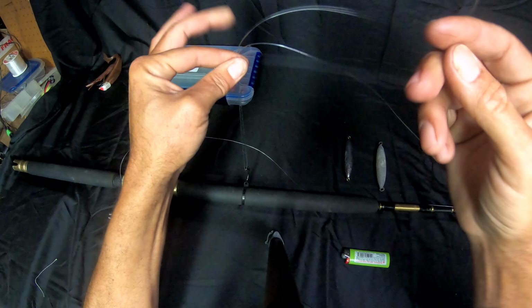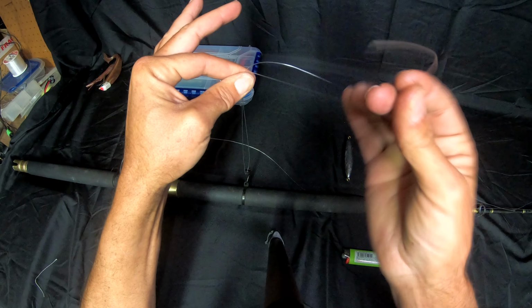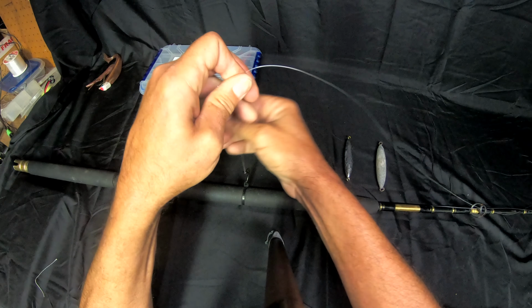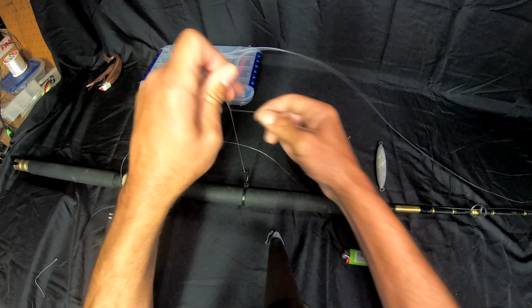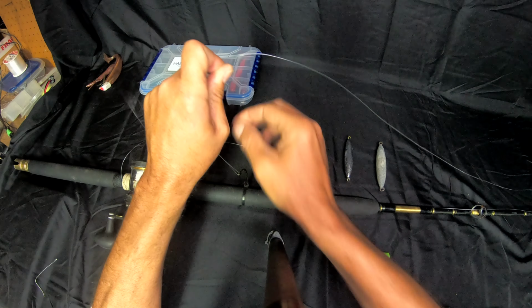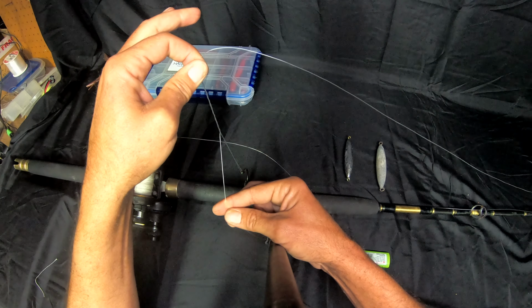Let's grab it just like this. Take your tag end right here. You're just gonna wrap it 7 times. 1, 2, 3, 4, 5, 6, 7. All I've done is wrap that line, that loop that I made. All I've done is wrap it 7 times.